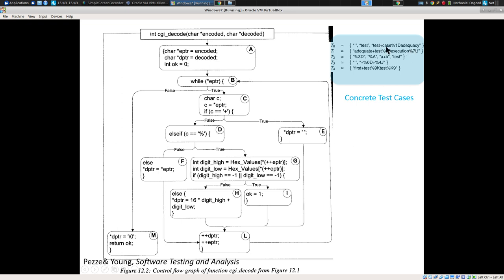So each of these test cases is getting it to go on a certain path. Do you grok that? Yeah. Each of these test cases, and in fact, we're designing these test cases to make it follow a certain path, because we've chosen a set of paths that collectively will reach all the things we want to reach. So maybe we want to reach all of these blocks for statement coverage. We want to reach all these blocks, A, B, C, D, E. We pick paths that will cover all the blocks, and then we pick a set of test cases that will realize those paths, will get those paths to be exercised, will get it to go the way the path needs it to go. Does that make sense?